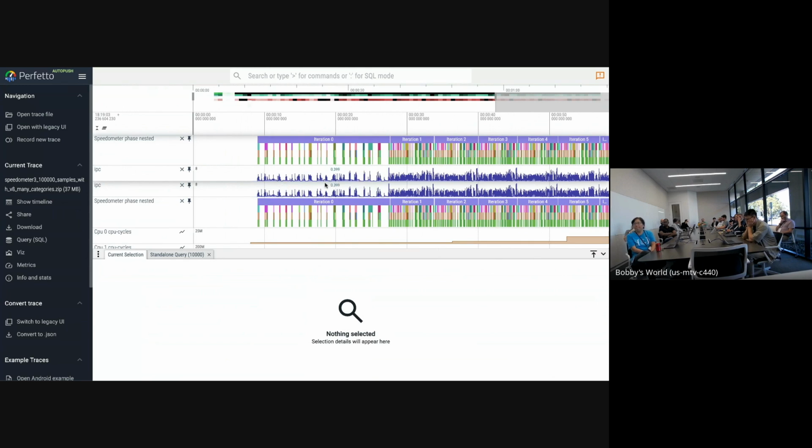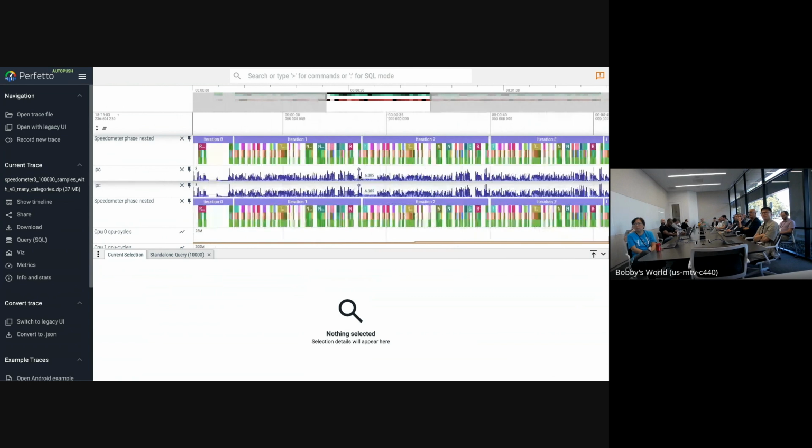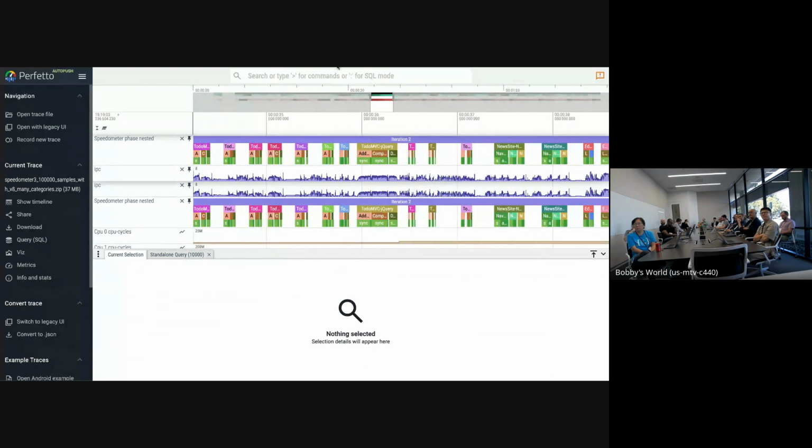Part of the reason here is that in the first iteration, we actually still load the resources from the network and speedometer. And that's why things aren't really warm, things aren't really in the cache. There's less efficiency in the CPU. But again, I can also then look at, are there specific subtests that are performing pretty poorly?